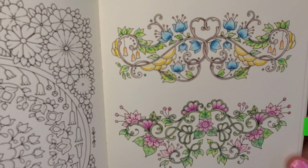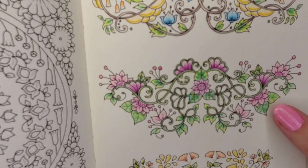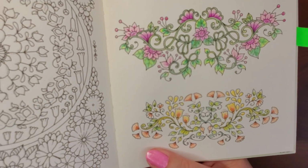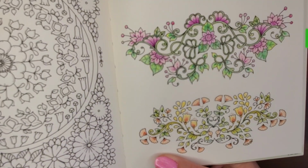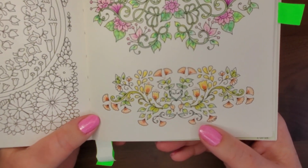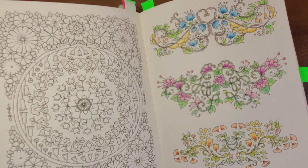So this too is Brutfuner Square, and I did these more of a bluebell type look. And then I wanted the pinks and then orange and yellow. I'm not a big fan of orange and yellow, but I am sure trying to get better at, oh my goodness, sorry about that. I touched my lamp. Trying to get better at giving love to the oranges and the yellows because they're just not really my vibe, but I'm trying to get better at that. So I got that page done.